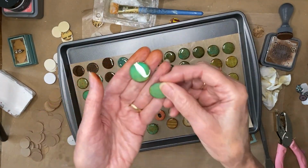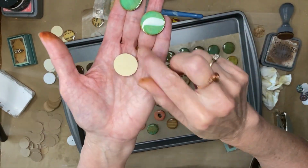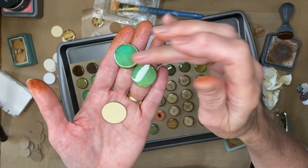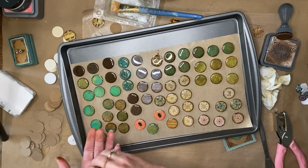These are all just done on, if you do some buttons that are blanks with just cream cardstock or something, then you can just use your distress oxides and dyes and things to color them. And so I like some of those.